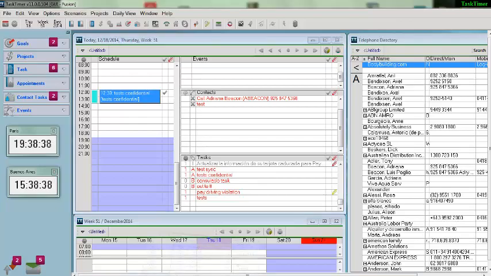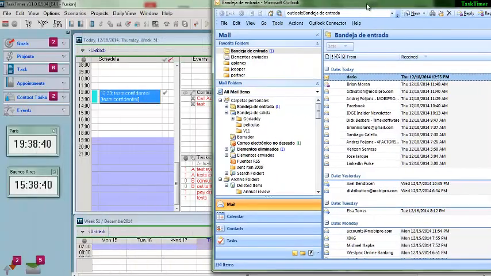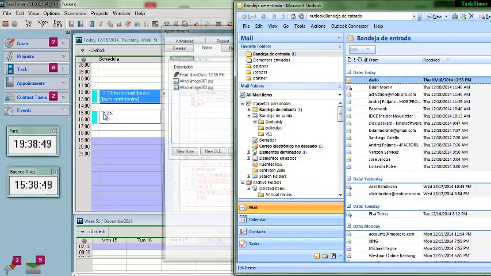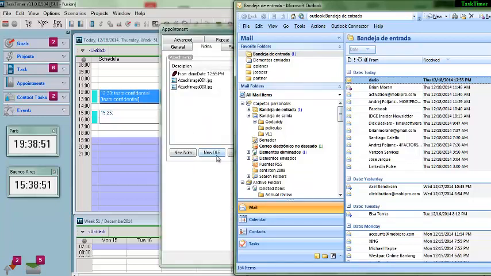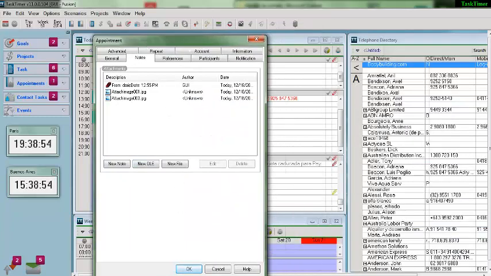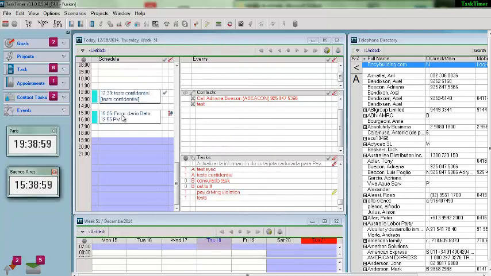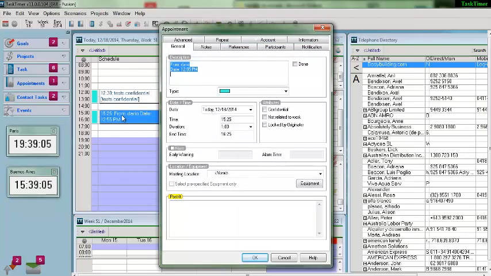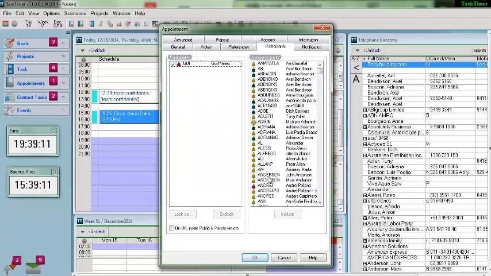I can also decide to bring, as an example, some email from Outlook, drag it in with all the information of that particular email, and create a schedule, create a task, and inform other people of it. In this case, I receive some information from somebody. I can decide to say, okay, I'm going to action this, but I'm going to add some participants. And in this case, I'm going to choose a participant who is already in the TaskTimer database.